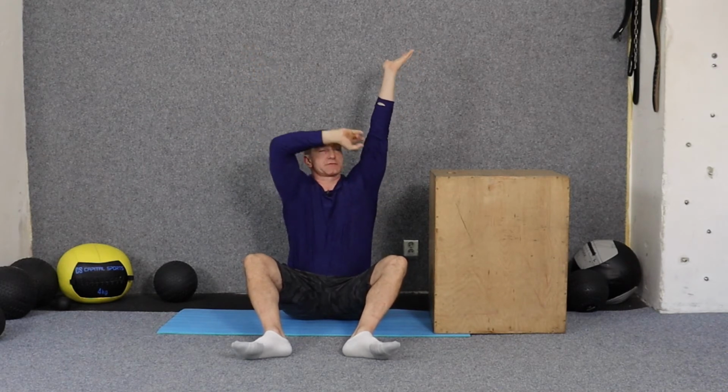Now the upper body position, we're going to take our arms in front of us, thumbs facing in, okay? Then you're going to rotate them outward, so the thumbs face the ceiling. You're going to bring your arms back, so your biceps are close to your ears, and we're going to be pushing up towards the ceiling. So your whole shoulder girdle is going to go up towards the ceiling, like that. See how I move there? So I'm down, depressed, and then I push up, okay?